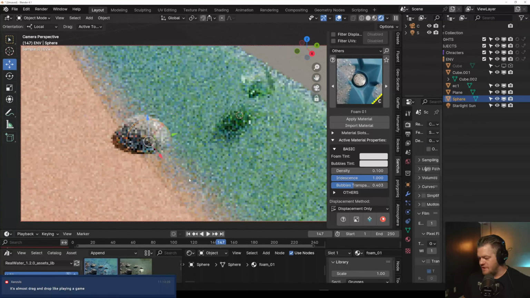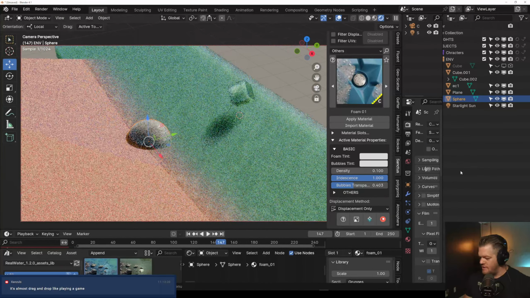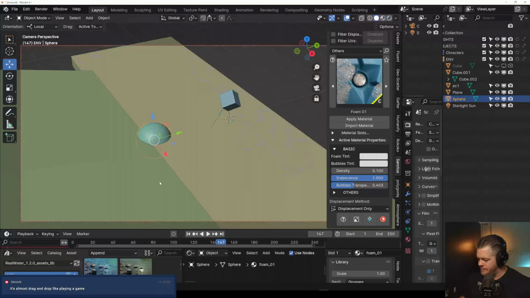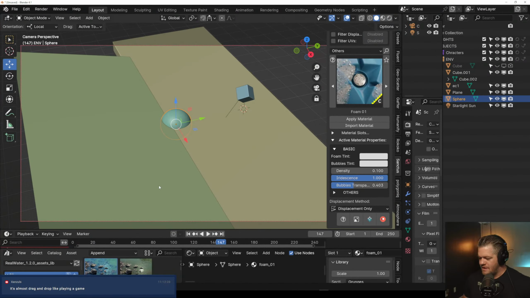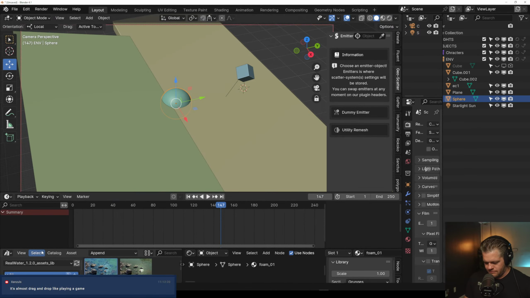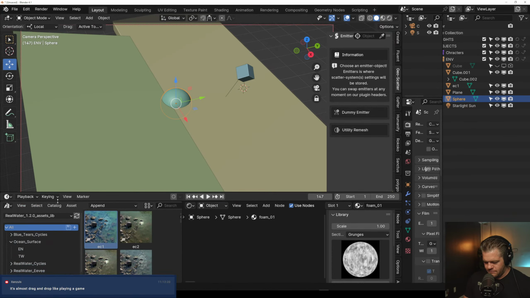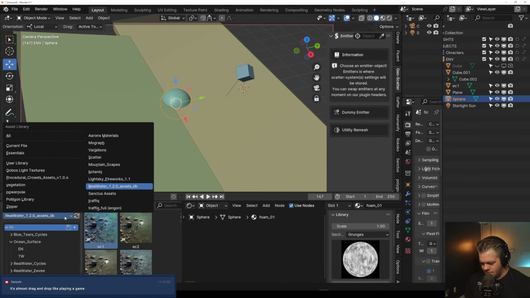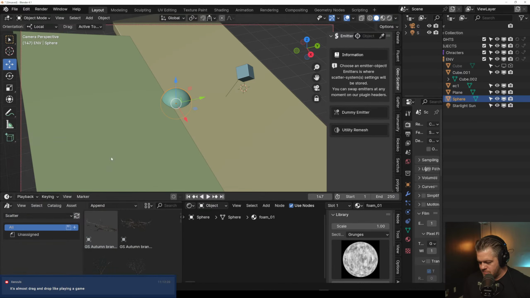Anyway, just insane that you can make this stuff that quick. And then you'd come in here. See, it's just some simple geo. It's like playing a game. And then if we were to add in our geo scatter. And we come in here into our scattered assets.